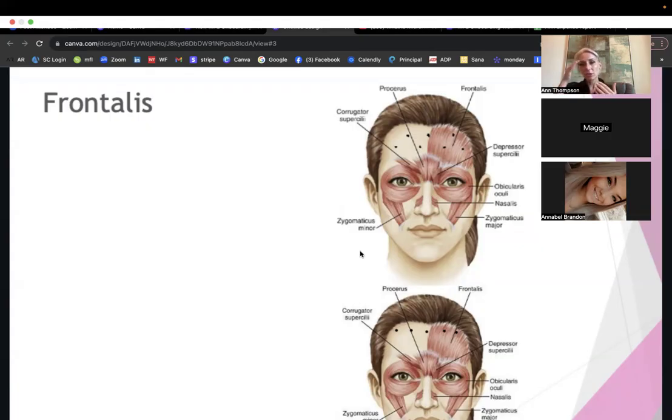As far as marking, you want to make sure that you are 2 finger breadths above the eyebrow. That is your safety zone. You want to be at or above that line of convergence. Your first injection point is going to be from the lateral canthus straight up. That is kind of your anti-Spock area as well. So lateral canthus straight up, at least 2 centimeters above that eyebrow. If the patient is naturally hooded, I usually like to say 2.5 centimeters above. That way they still get the benefit of that natural lift from the frontalis.